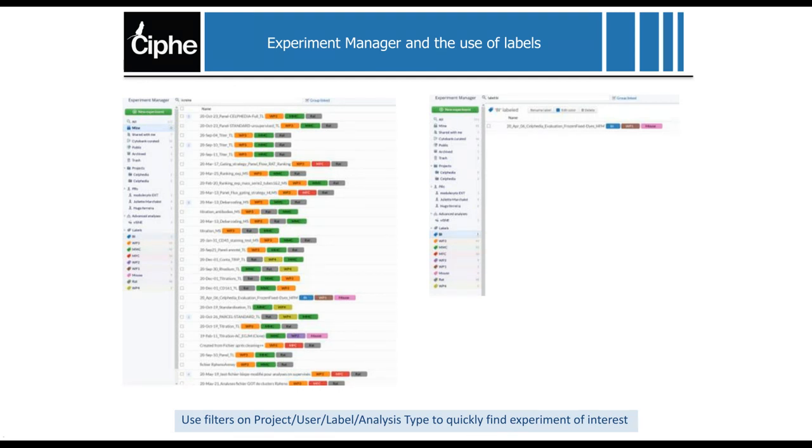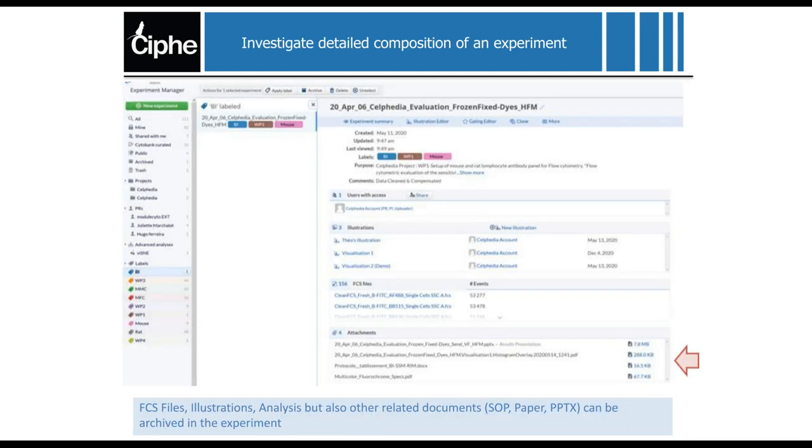So if I go on, for example, here, BI, I can filter all the experiments that have this label and show them in the interface. This is very efficient to find an experiment that has been stored on Cytobank, and that's why we needed this common language for the consortium, so that everyone can use these tags to go through the data sets very efficiently.